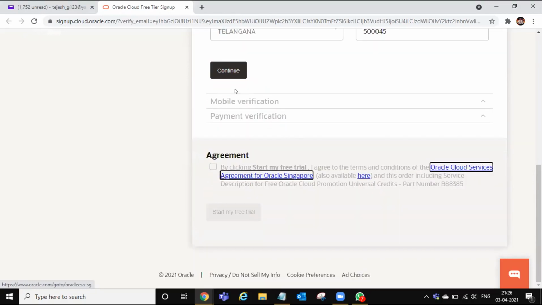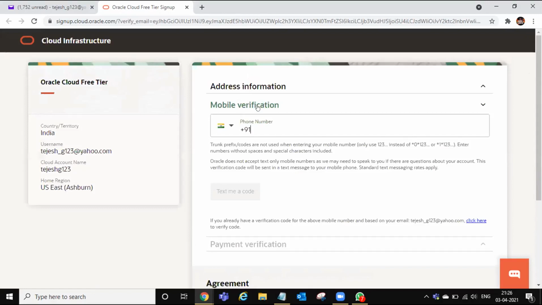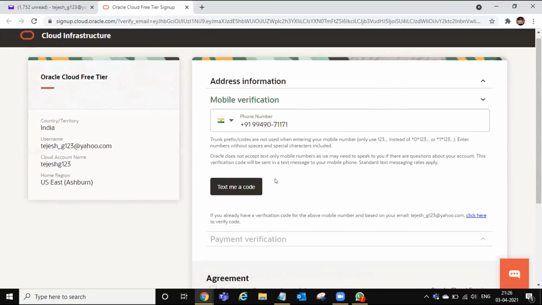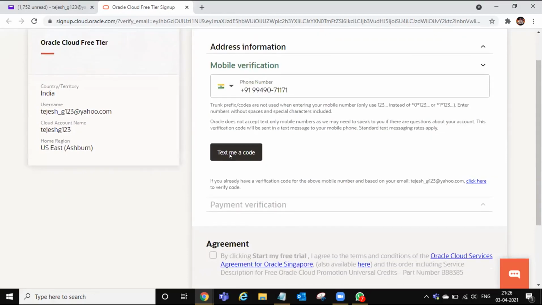Chrome? Yes. And the number you are putting here, keep it with you because you will get an OTP there.